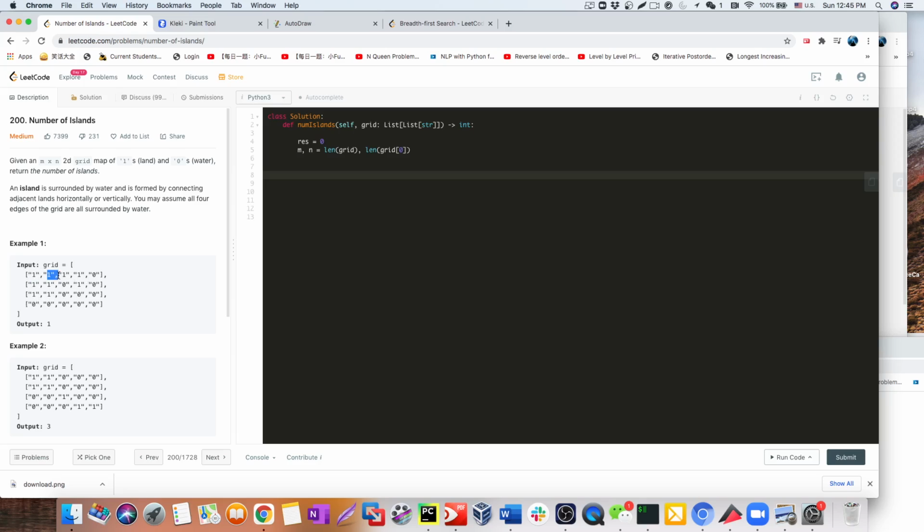That's why we switch this one to 0, and this one also to 0, and all of this connected component will become 0. When we loop all the way to here, this will already have become 0. So we don't have to double count it as an island because we already counted it the first time. And that's how we do it.